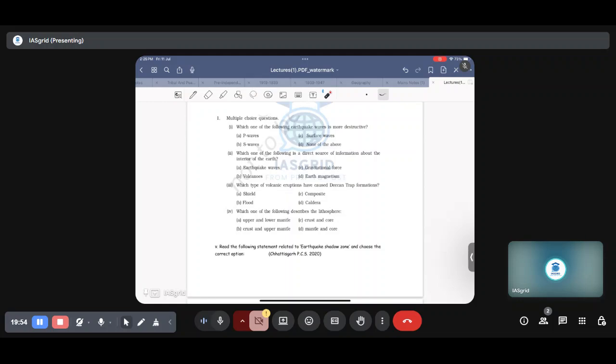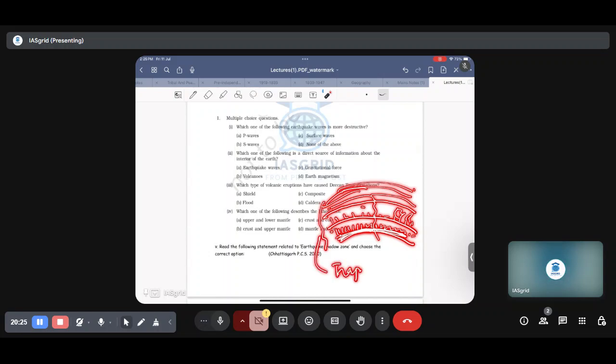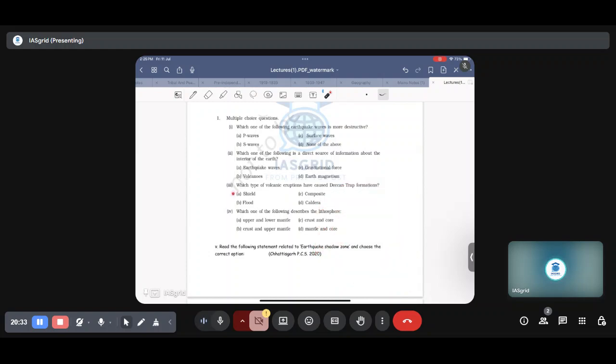For example, ये वाला question है, Deccan Trap formation. I can tell you Deccan Trap कैसे फॉर्म होता है. यहाँ पे फिशर हुआ, मैग्मा बाहर निकला तो यहाँ लावा बन गया, फिर बहुत टाइम के बाद यहाँ पे हैबिटेशंस हो गए, पेड़ पौधे उगने लगे, लोग रहने लगे, वापस फिशर हुआ, ऐसे ऐसे फिशर होता जा रहा है ना. तो ये सब ट्रैप हो गए हैं in multiple layers, that is why these are called traps, and these are Deccan Traps. सो डेकन ट्रैप्स में किस टाइप का होगा, जैसे मैंने बताया शील्ड ही होगा ना, ये बहुत स्लोली फ्लो करता है, फिशर में फ्लो कर रहा है तो शील्ड होगा. डेकन ट्रैप में हमें मिलता है ब्लैक सॉइल, also known as regur soil, these are beneficial for cotton.